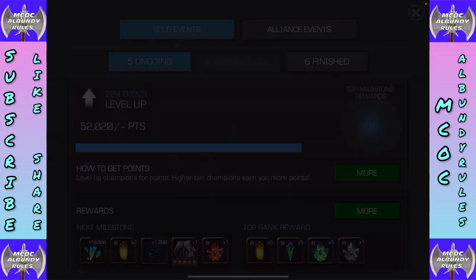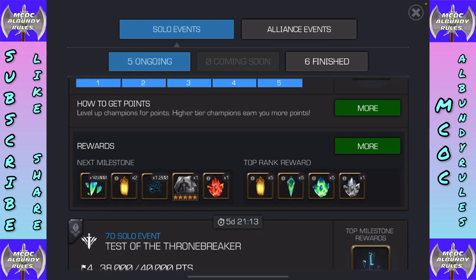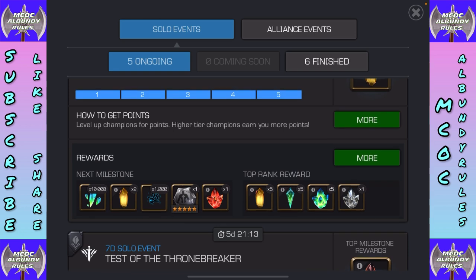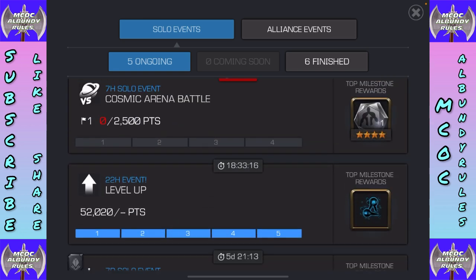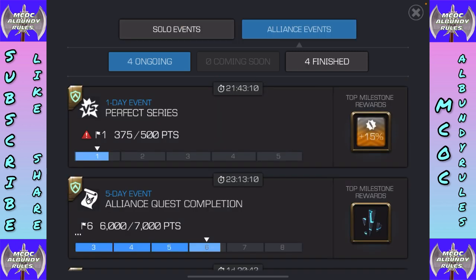I recommend timing things around these 22-hour events. So I'll save all the level ups for the level up events. If you see the events for completion or for fighting, you can do more arena on those days. So kind of time it around with the level up events is what I recommend along the way. Those 22-hour events can get you those revives and units very easily, so pay attention to them, take advantage of them.